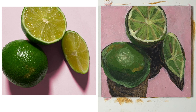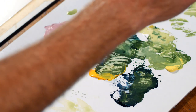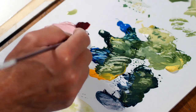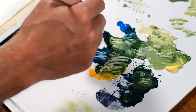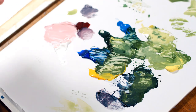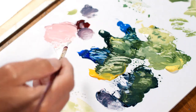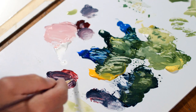All right, let's go ahead and mix up some of the shadow colors. So we'll switch back over here, and we're going to add a little bit of Payne's Gray, which I still have some on my palette here, to our red. And again, this is alizarin crimson. And I have too much white in my brush, so I'm going to clean that off. And then we'll go back and grab the alizarin crimson and the Payne's Gray.